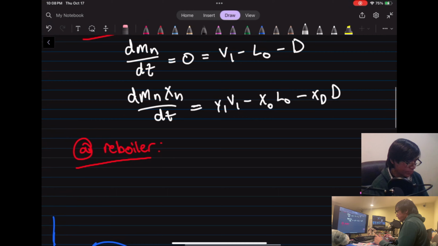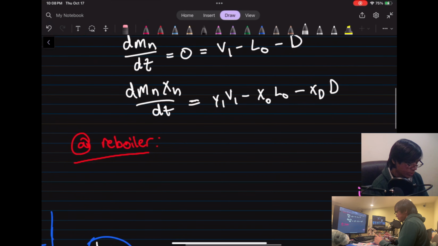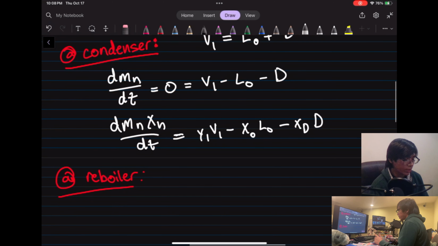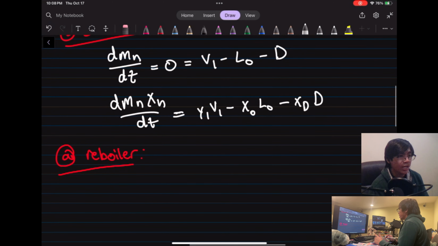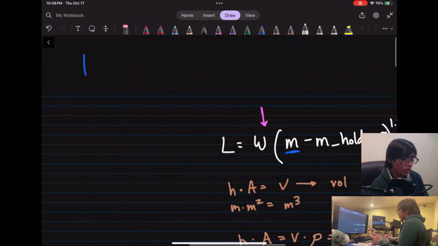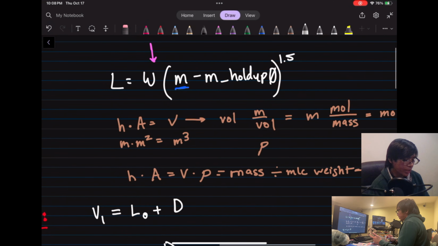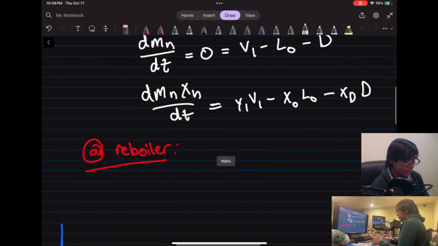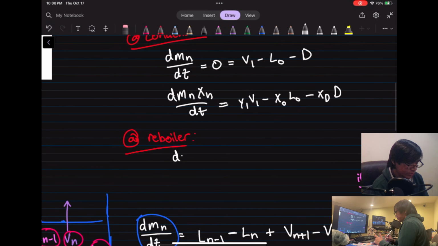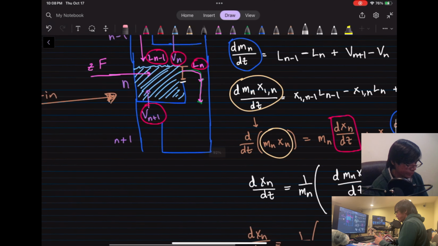So with the reboiler, nothing crazy, pretty much the same idea. Though in this case, they do not equal 0 since we have liquid dynamics coming into play. That liquid is not perfectly controlled. Again, it's changed by our liquid dynamics following the holdup from the Weir formula. So it's not going to be equal to 0 as it was at the condenser, but we do know our mole balance relating to the reboiler down here.